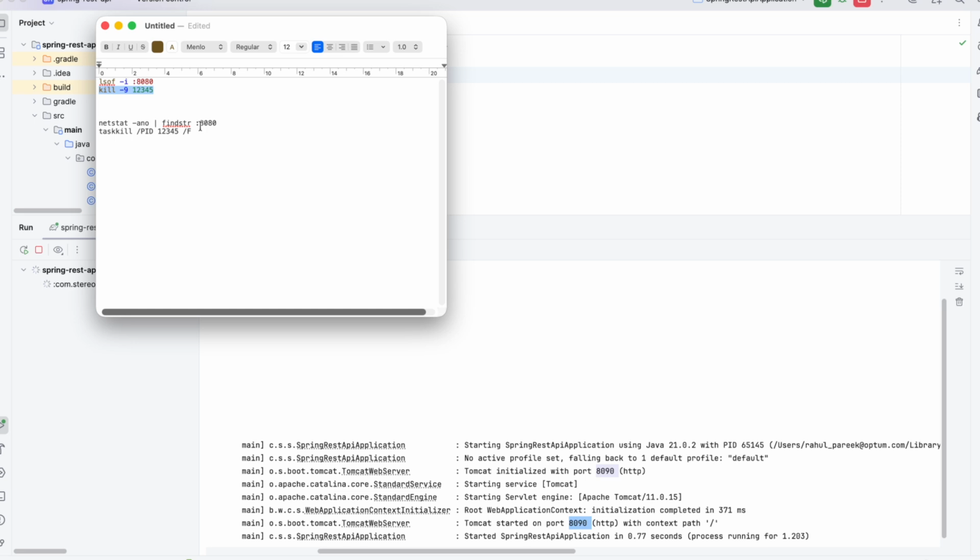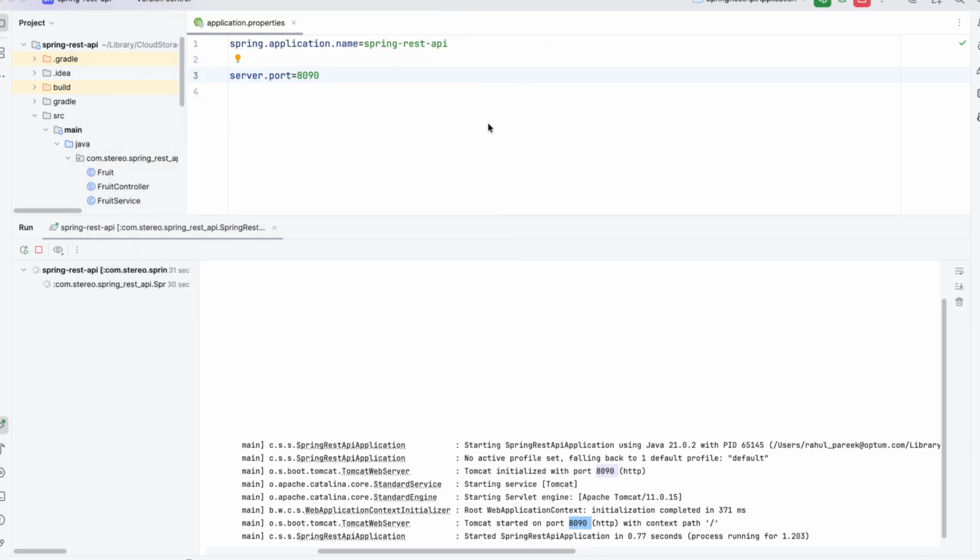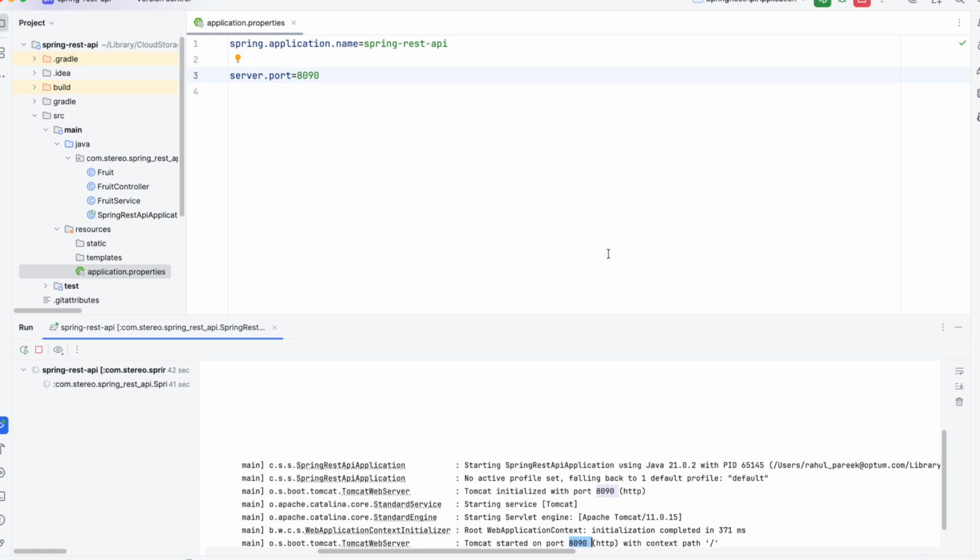And for Windows, this is the command. You need to put netstat and then hyphen ano, then findstr 8080 or whatever your port number is, and then you need to taskkill with the process id, whatever process id you are having, as I already showed. Okay, so this is the way. Now sometimes it happens that we might forget to check if our Spring Boot application is running or not. Okay, if it is already running, then manually you can go and stop it. So yes guys, those are the ways to resolve this port already in use error.